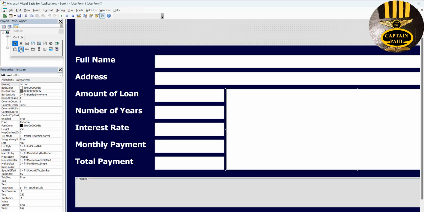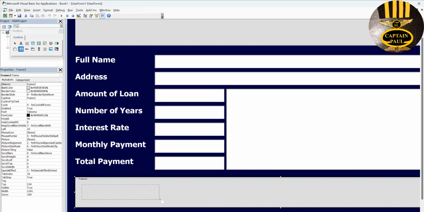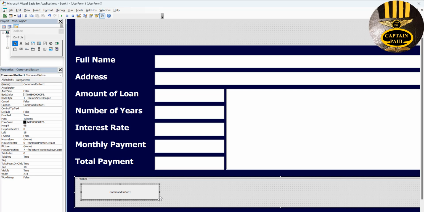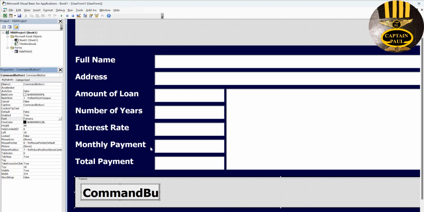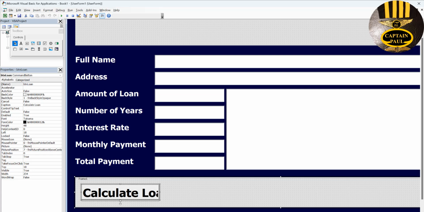The next thing is let's add buttons. Just drag that and drop it there. But I do need to change the font of that very button. I'm going to make that about maybe 36. Come right in here, just change that to 36, bold. The text content on it is going to be calculate loan. And the variable name is going to be btn loan. So we need a bit of room. Drag. Okay, that's fine.